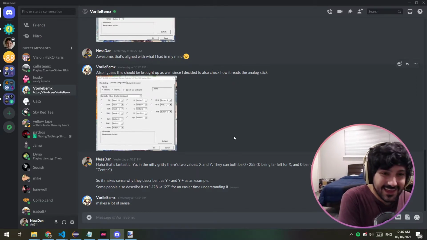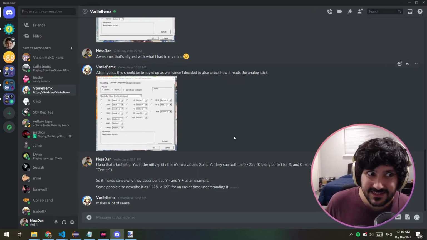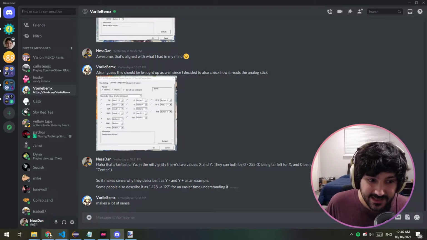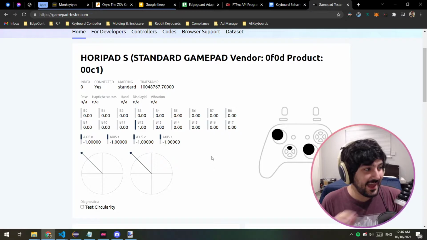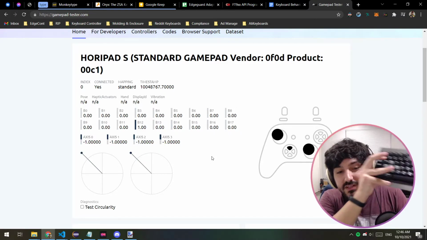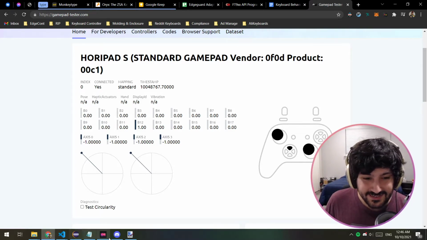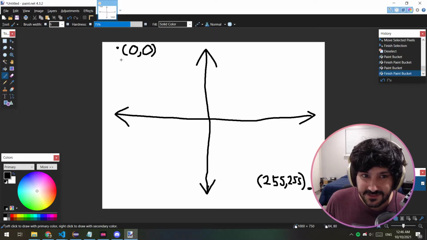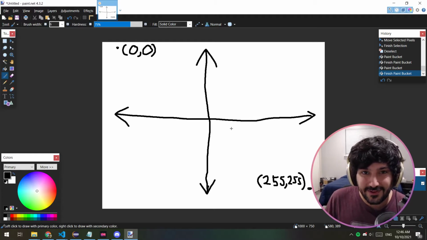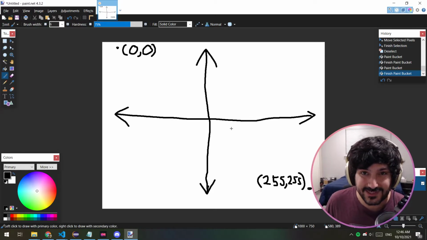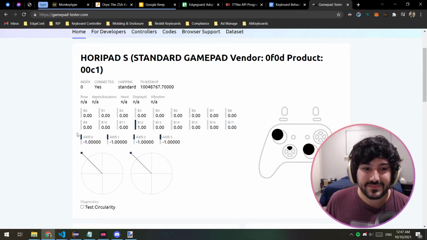Dun, dun, dun, dun. I spent the past couple days trying to get my buddy's code to run on the adapter, and after a few days of hammering away at it, we got it running. I have a layout installed, and you can see right off the bat, though, the control sticks are both pointing to the top left. And if you remember what I said earlier, top left is 0s and bottom right is 255s, and center would be 127. His code by default is just sending in 0s, which is not the assumption that we should be making. It should be all 127s or 128s. So that's why they're all pointing in that direction.